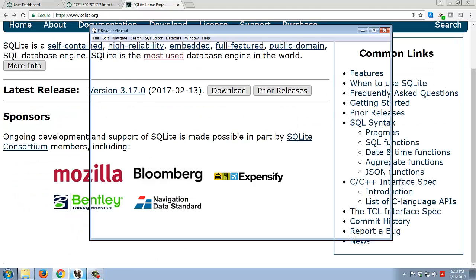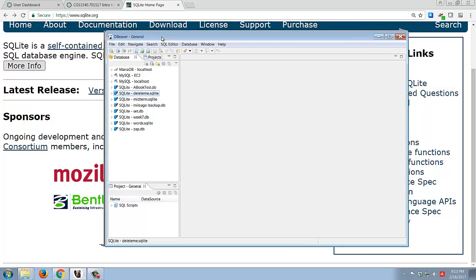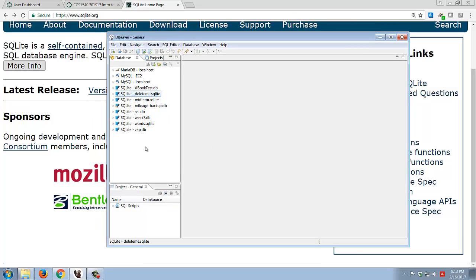What's cool about using it from DBeaver is that as long as you have DBeaver, you're pretty much all set. The main thing is to create your SQLite database and download the drivers. In another video, I'll show you how to interact directly with it outside of DBeaver. But like I said, you don't need much beyond DBeaver to make this happen. Okay, so you can see I already have SQLite databases here under my databases list, but I've gotten rid of the driver, so you can get something that looks much more like what you'll see when you go through this.